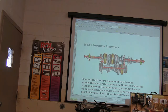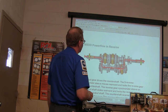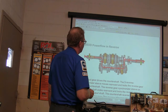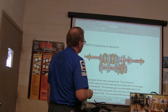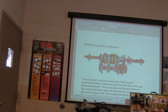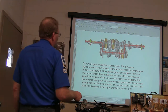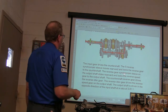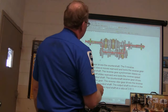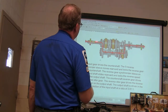And there's reverse. See reverse on that one? How does that work? Anybody tell me? Notice how it moves that gear. Gear right there. All right, you got to go through here. Wait a minute, let me get up so you can see the rest of the words. The fifth reverse synchronizer sleeve moves rear and locks the reverse gear to the counter shaft. And the reverse gear synchronizer sleeve on the input shaft slides back, locks the reverse speed gear to the output shaft. You only got two gears there, technically, and so this one's going to turn in the opposite direction from that one. See the arrows?